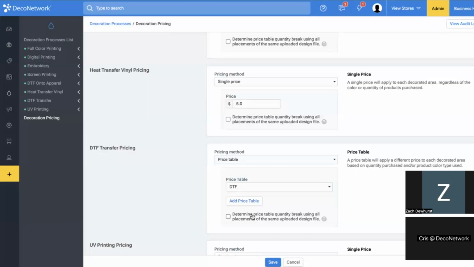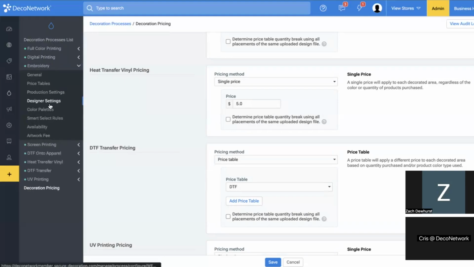It's still seen as the same design. This is still a very awesome update. Pricing is extremely important. That's why this is one of my favorites. So if the customer ever orders different colors, different shirts, sizes or styles, same artwork, quantity decoration prices across all of those lines. Next one, Chris.